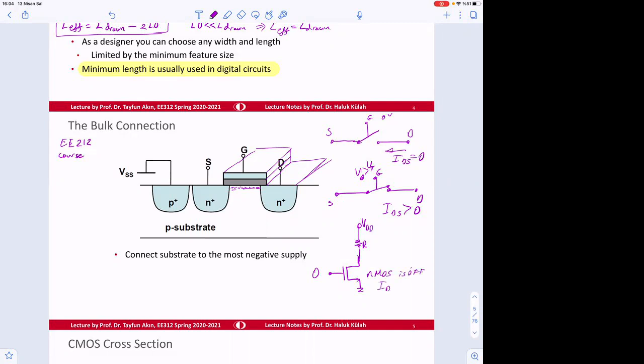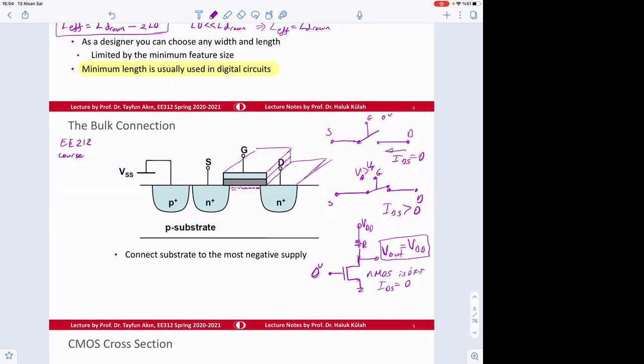So that means IDS is equal to 0. That means V out is going to be equal to how much? VDD. Yes. So 0 volt input gives output VDD. It looks like an inverter.